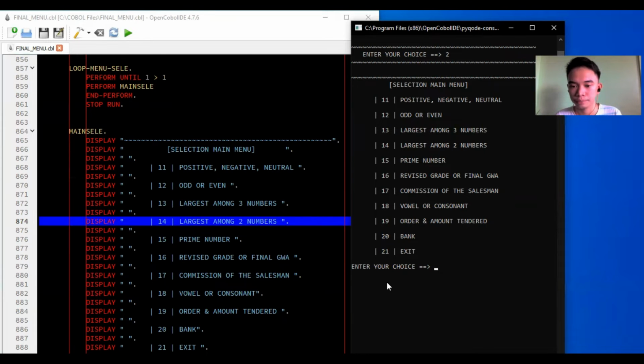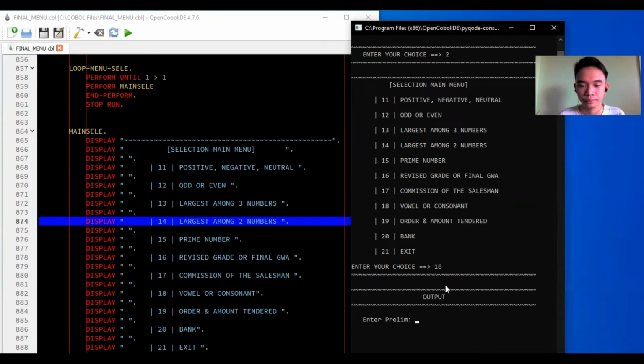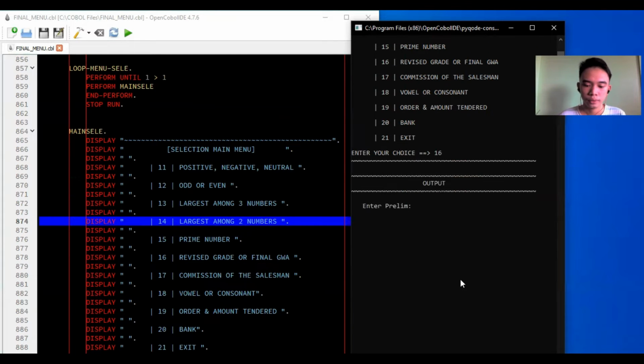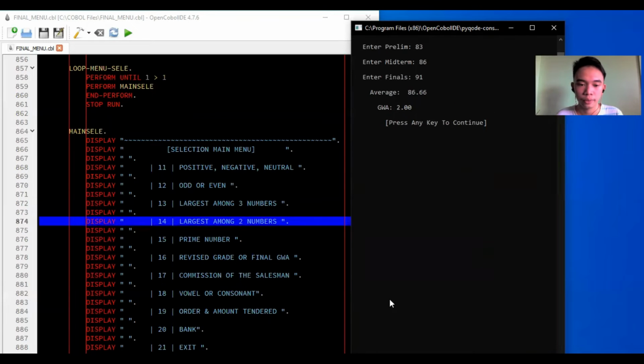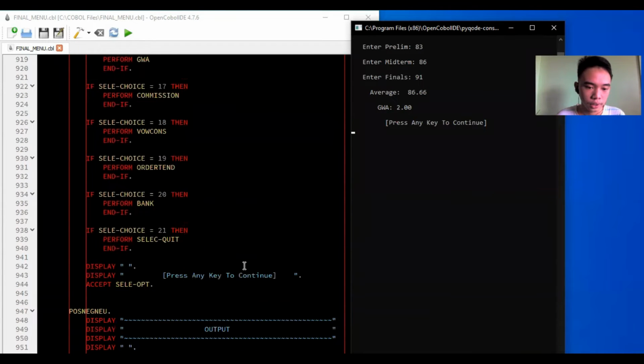Oh no, let's try revised grade. So let's try 83, 86, then 91. So the average will be 86.66, then 91. The general weighted average is 2.0. So let's check the code.